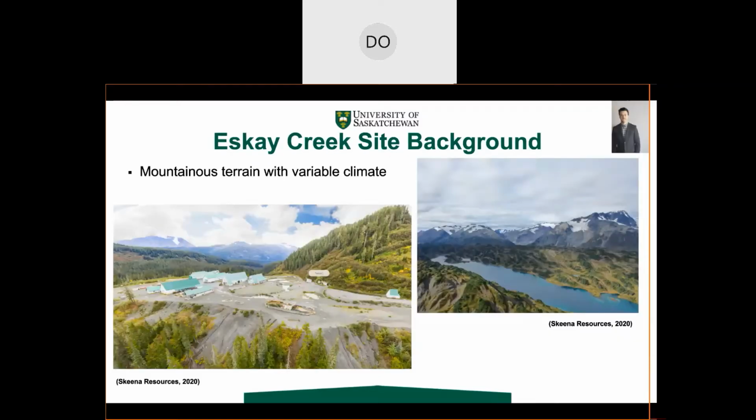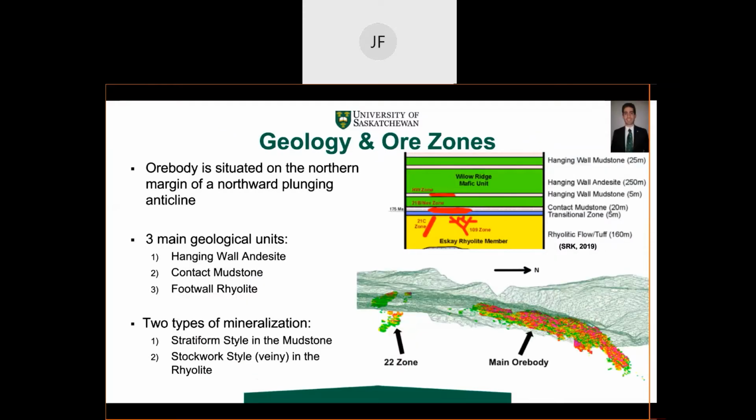The area around the site is characterized by large ridges trending northeast with valleys in between. Temperatures can range from -40 to +30 degrees Celsius, and snowfall can be up to 17 meters annually. The picture on the left shows what remains of the site camp. However, most of the surface infrastructure is not considered usable and will need to be rebuilt.